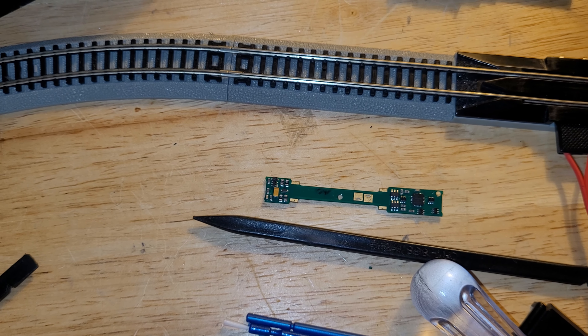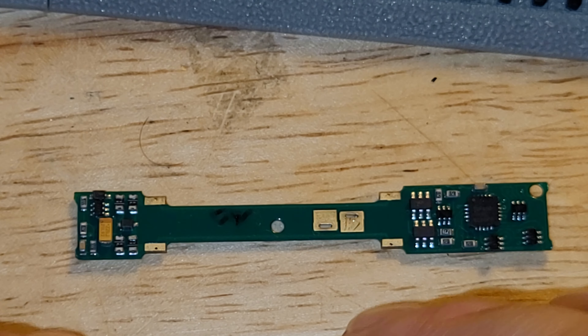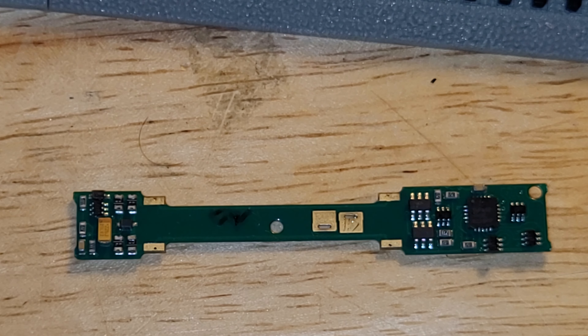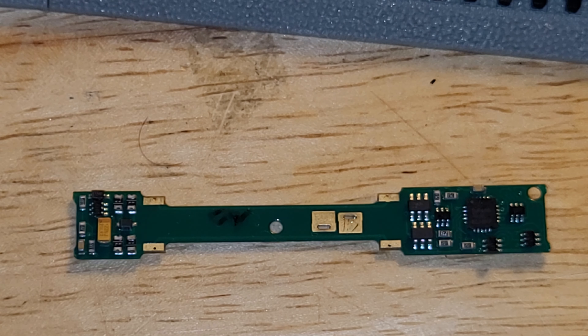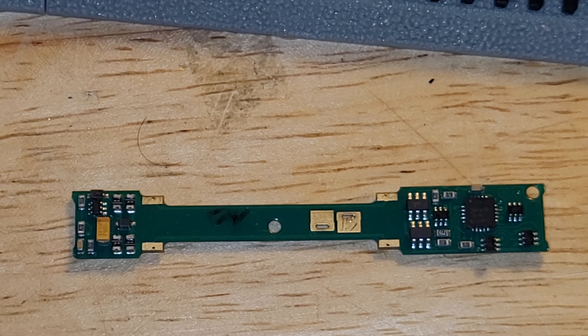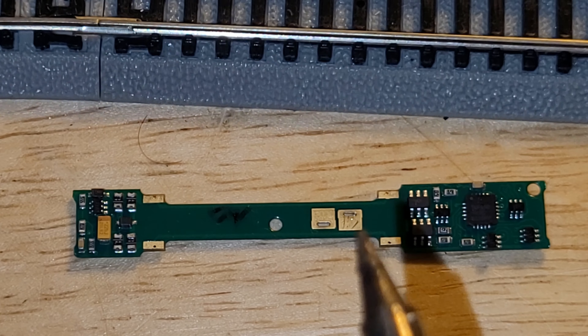It beeps three times because that's what the reset does in here. I need to now put solder on all four of these pads. Let me fire up my iron. I'm debating whether to use flux — TCS does not want you using flux with these decoders, so I'll try without first. Let me make sure the iron fires up by hitting the plus button. Activating my extractor fan — it's going to make some noise, so cover your ears.